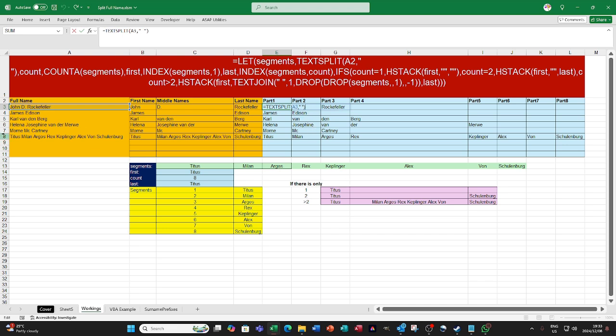So it's text splitting this, using the space as the splitter, the item that's breaking it up, and you basically then get an array of multiple parts, however many parts. I've just worked up to 8 because I built a name that has 8 components in it, and it basically then breaks that name up into an array.